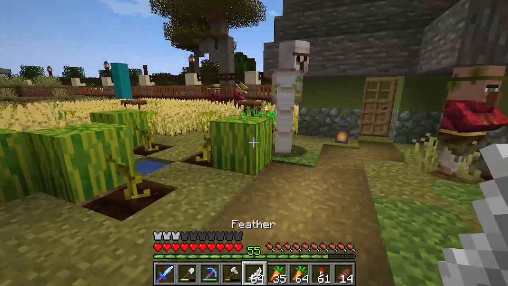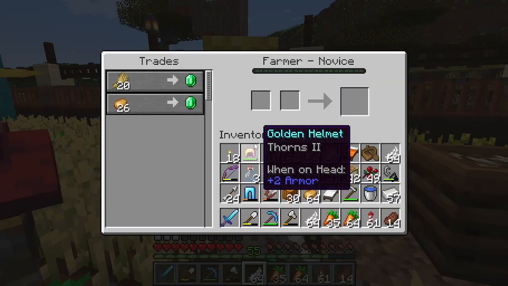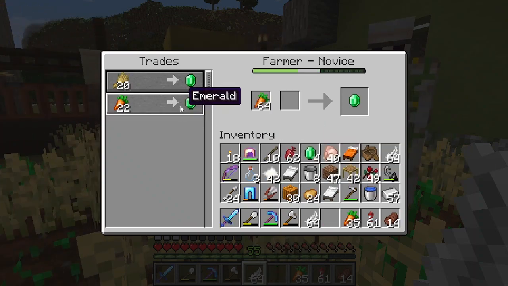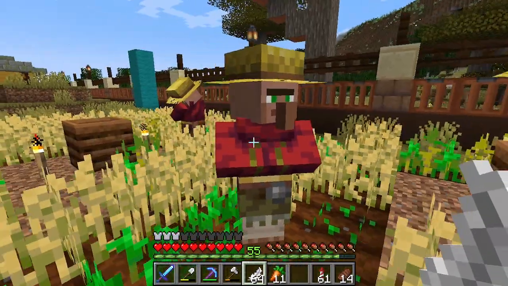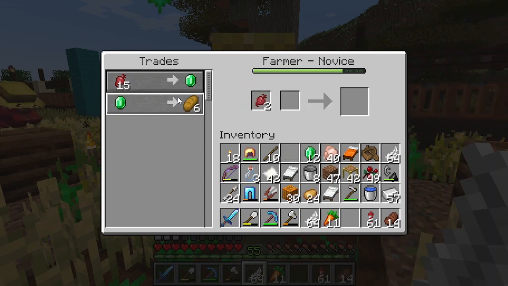Okay. I have three farmers, and I've only traded with one of them. Hello, good sir. You trade for potatoes. I have many potatoes. What about you? Okay, we've traded. Well, let me give you some carrots, sir. Awesome, awesome. And you take beets. Perfect.